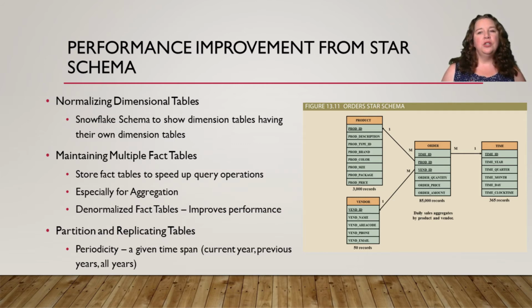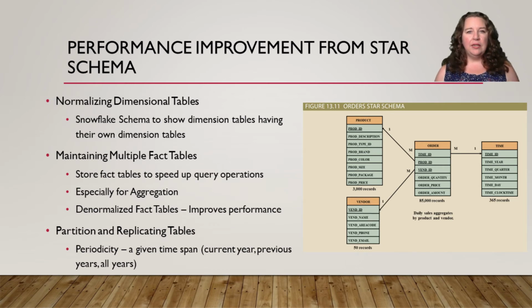We can also do partitioning and replicating tables like we did with our distributed database systems. So we can break down those tables into the areas where they would be needed most. If we only wanted sales in our sales data mart, instead of an entire data warehouse, we could break up our data warehouse into partitions. We could have replications of those tables so that those are available in the areas that they need.